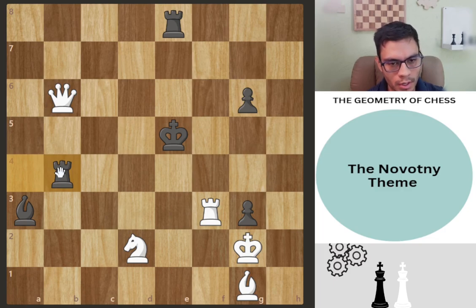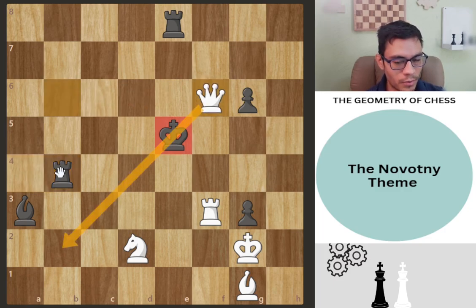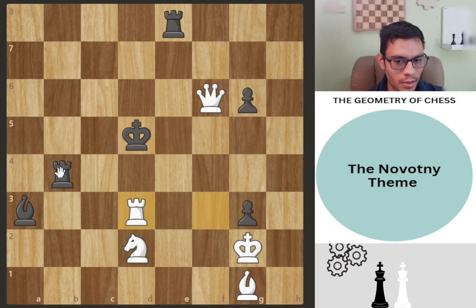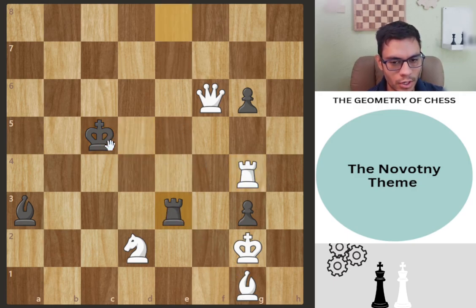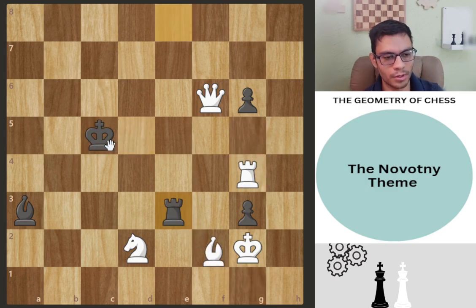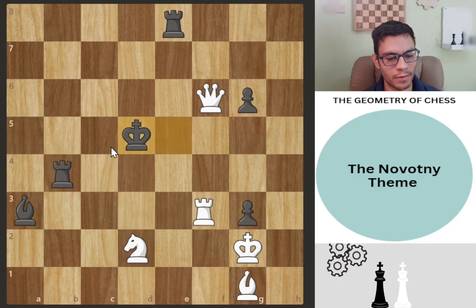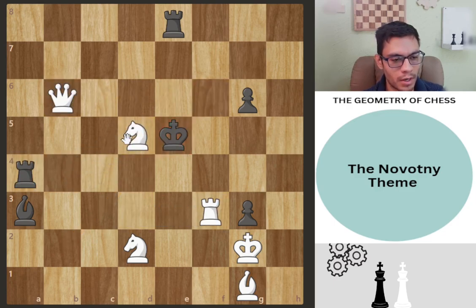Let's say the rook takes. We have mate in 6 from this position. Queen f6, king d5, rook d3, rook d4. Okay, so also don't forget about this bishop. Rook g4, check, rook e3, bishop takes. So it doesn't really matter because we have something better. It's not to play the knight.